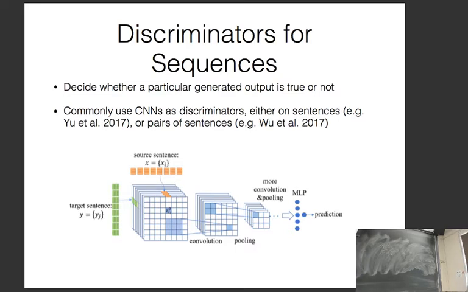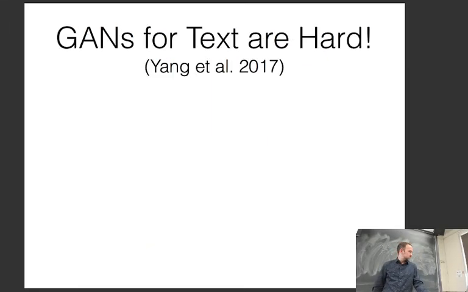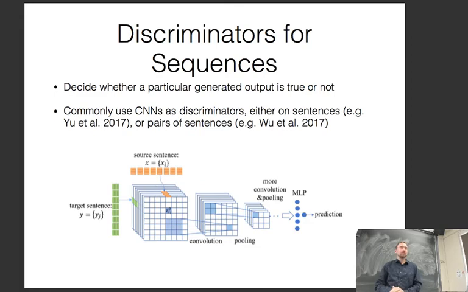But basically the idea here is that if we arrange things in this way, we can get a relatively good model that looks at both the source and the target and tells us whether this looks like a real generation result or a fake generation result. Any questions about that? Okay.